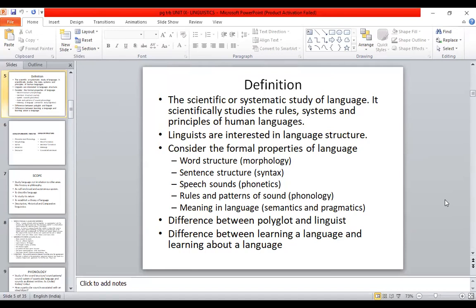They look at language itself as a subject. Like how we studied history or science, language itself has become a subject for them. So they study language through language. I hope I'm clear. Any doubts? Any doubts as of now? No, ma'am. Right. So linguists study language through language, and that's why linguists are interested in language structure.